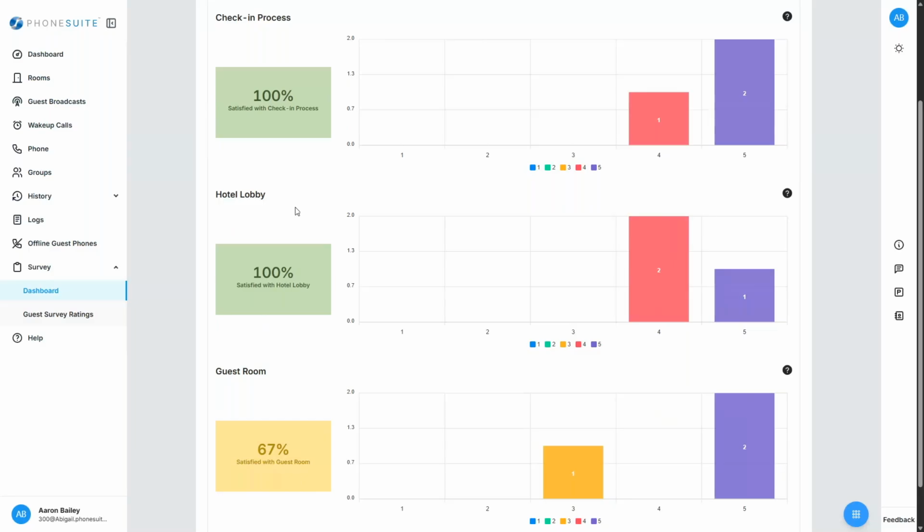Because if you've already had a couple of guests talk about the hotel lobby and you change that question to be about the spa, it's not logical to apply those previous answers to the new question.